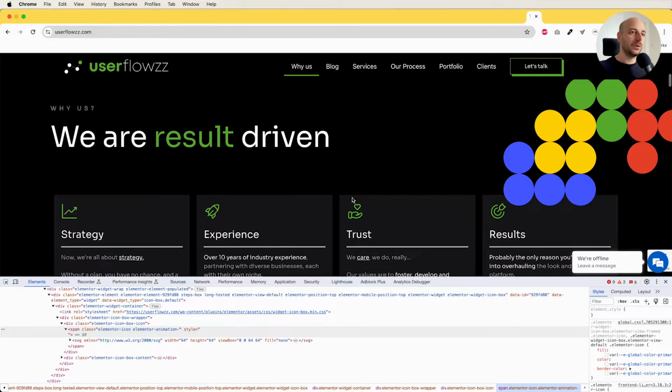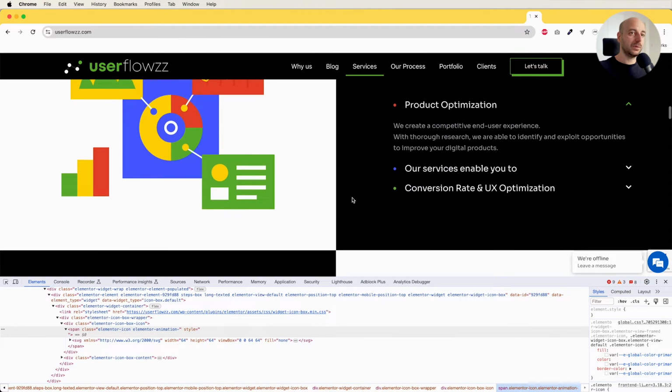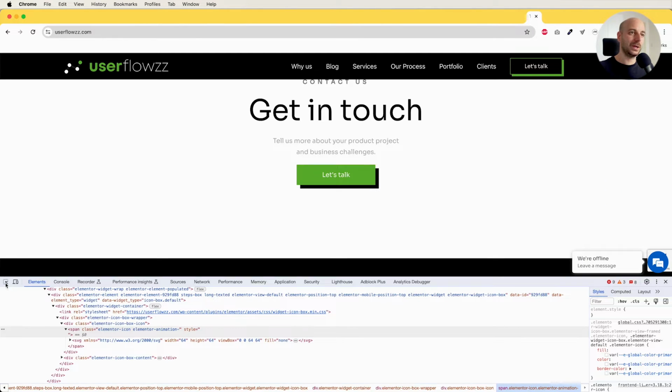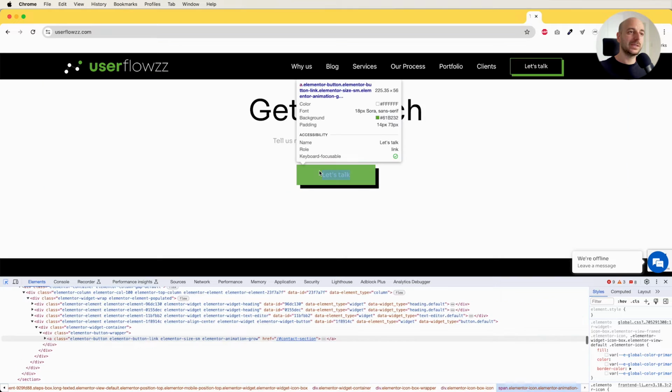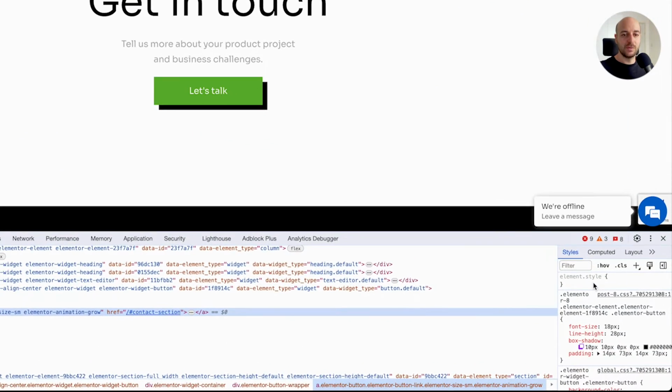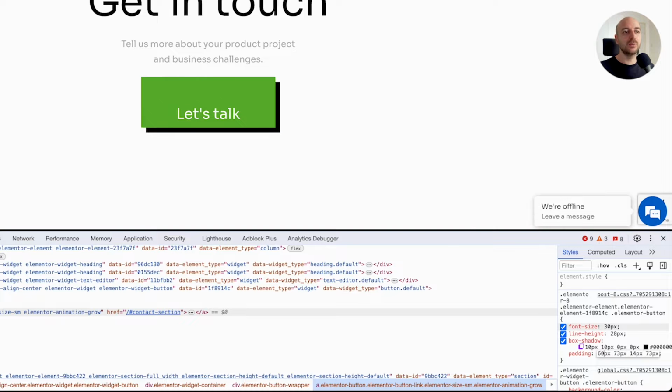I can also move things around. So again, if you know CSS, if not, I can show you how to do it really quickly in another video. But let's say that I'd like to move this button or increase its size. For example, the font size here is 18 and I would like to see how it looks with 30 pixels. Boom, right? For example, if I'd like to increase the padding around the button, let's change here to 60. Boom, right?